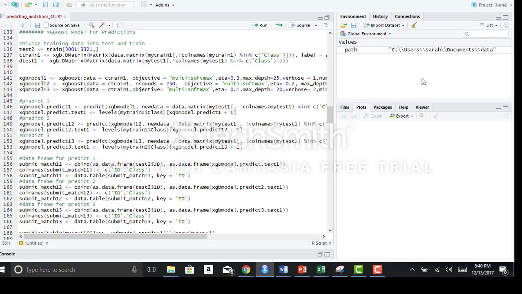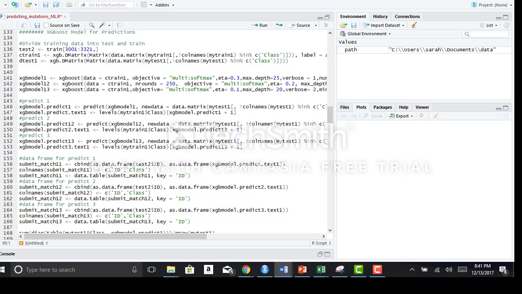Initially, the data set is framed into a dense matrix, or DMatrix, to identify the complex relationship between the features and the labels. The model was trained using the training data set, and the class of the test data set was predicted by applying the XGBoost model. The model was run thrice to predict the value of the class variable, and it found the mode of all three results obtained, which decided the final value of the class.